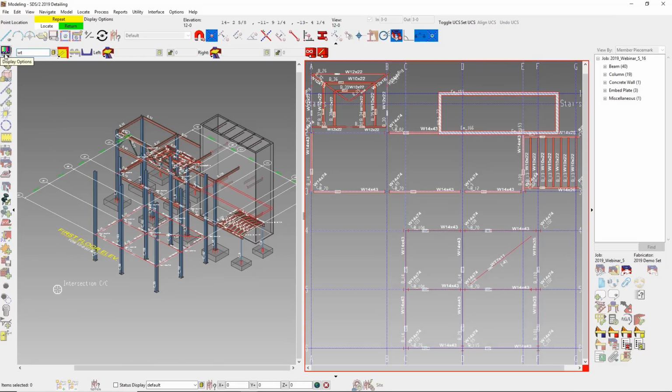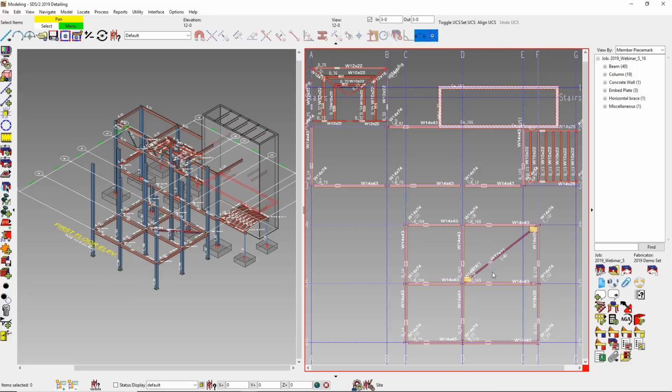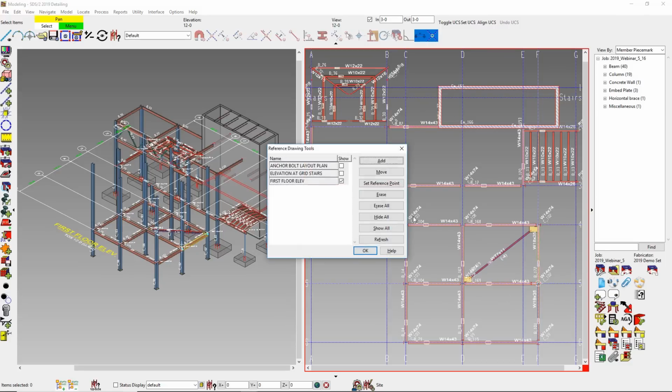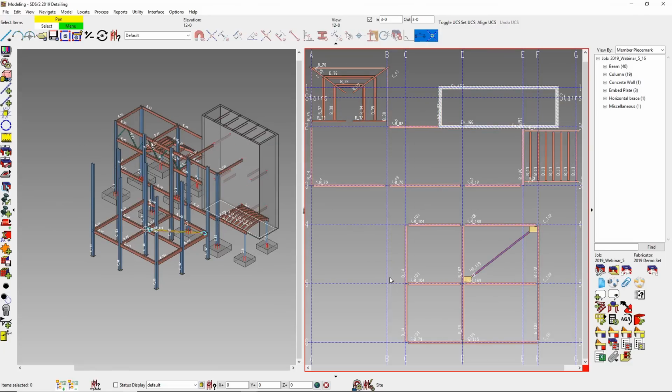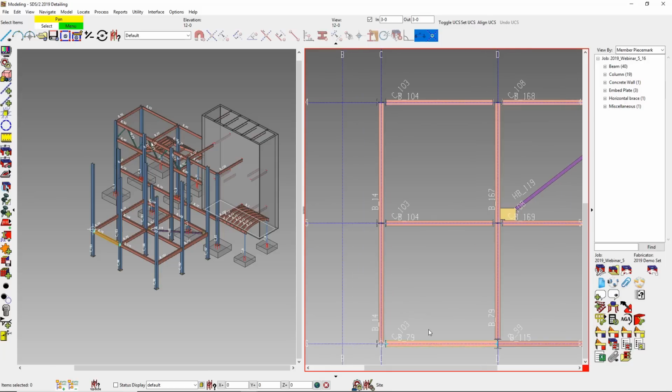As I'm adding in the members, I've been using our toolbars, so you can see around the perimeter of my model there's a whole bunch of different icons. So these can be customized per user. I use some tools often, so I've just placed them on my toolbar. Our customers have requested to do this rather than ribbon just because it would slow down their productivity. As stated previously, when members are added in, they undergo the piece marking. The horizontal beams in the center and the top are identical, so they're going to get the same piece mark.